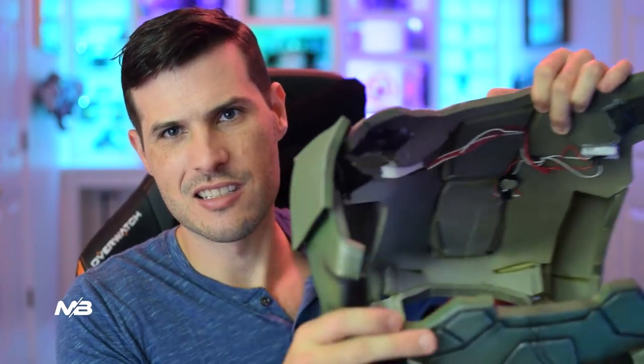Once both arm pieces are on, I put on the chest piece. This is another one I had to get a little creative on because I didn't like how it was attaching to my body. You slide your head in here, and then on the side I decided to clasp them together using more clasps like this. Then I got another thin piece of foam and put velcro on it to kind of cover it up. This one isn't as clean as the belt, but that's the way I figured out how it would look okay. I am going to redo this chest piece soon and figure out a better way to attach it.